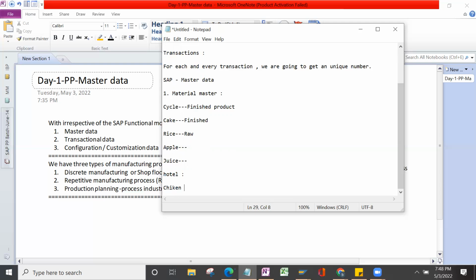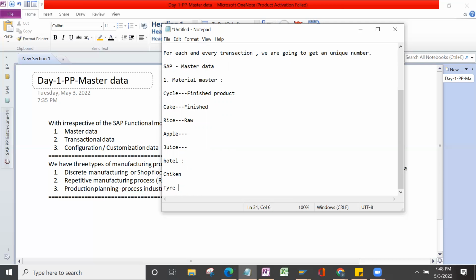The final product which they are going to sell is the main product for them. And if it is one of the ingredients in the making process, then it will be a raw material or a semi-finished or a finished material, but again, I am going to use it to make another finished product. If you take the best example, tire: for Apollo, or MRF, or Seat, for these companies the tire is a finished product, correct?